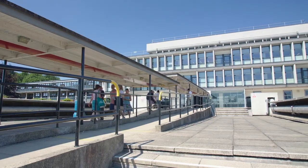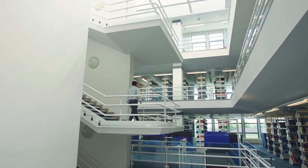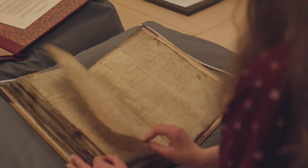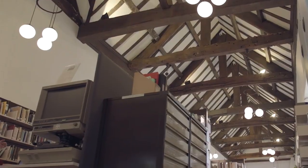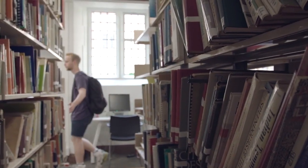The other two sections of the library are called Morrell and Burton. These are quieter study spaces and home to over one million books. The Borthwick Archives behind me is another section of the library that is particularly noteworthy for postgraduate students. Here you can access many historical documents that give your work the edge. There is also another University of York Library in York City Centre called King's Manor. This historic building is quite the attraction and offers a quiet alternative study space away from the hustle and bustle of campus.